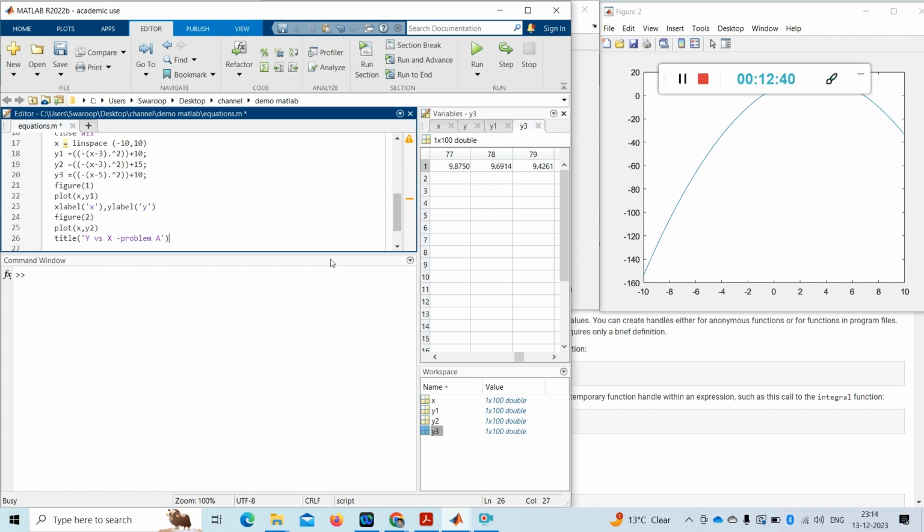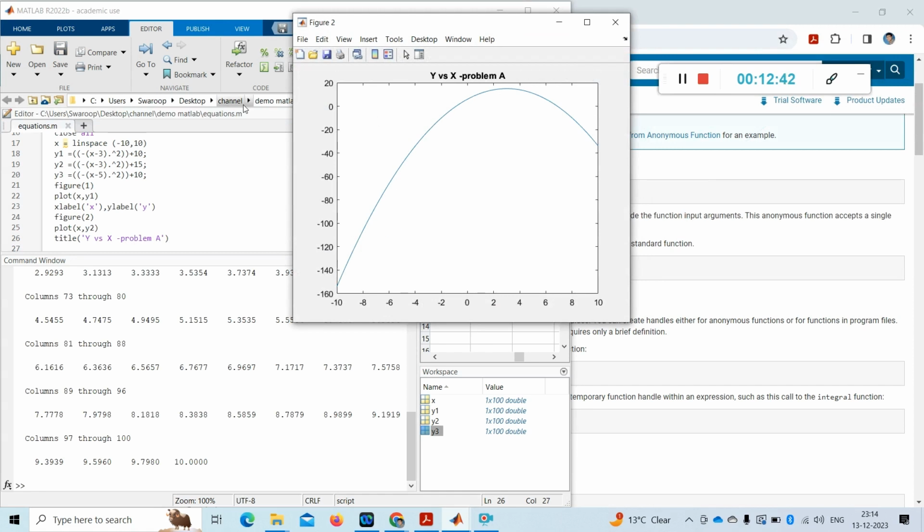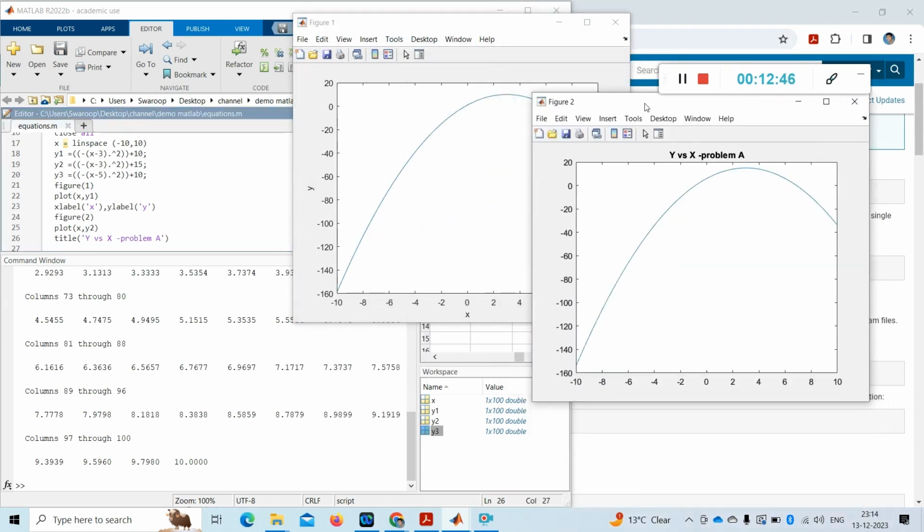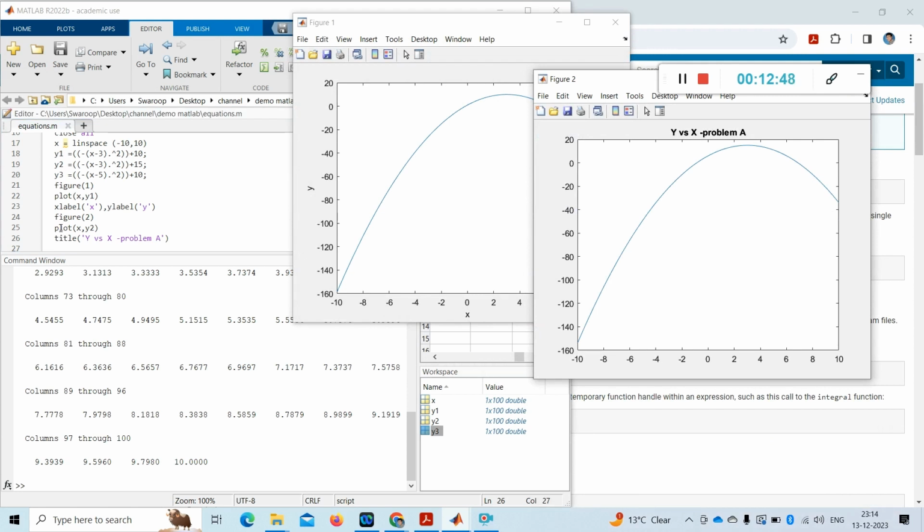Control enter. Now again it runs, again it gives. See, in the second plot, after this figure I have given the title, so the title is attributed to this, and the labels are attributed to these two.